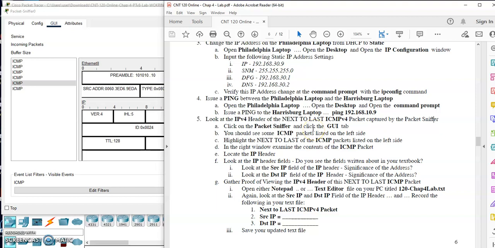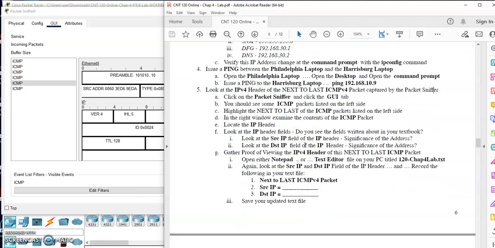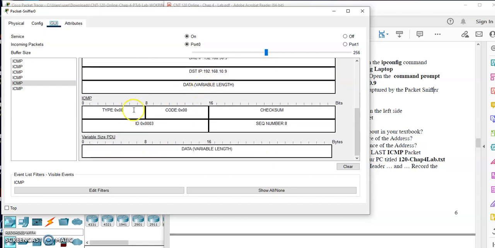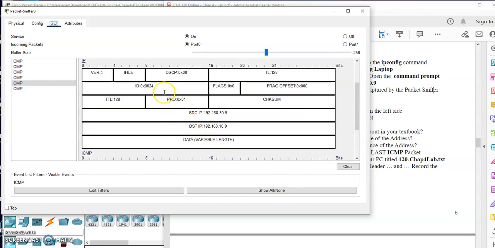I'm going to open this up so I can make it nice and big. And this time, we're really going to look at the IP header fields. Here, we looked at Ethernet before. Down here is ICMP. We want to look at IP now. So we're going to look at these header fields. We see right off the bat version 4, IP version 4. Initial header length, this tells us how long, how many bytes, this is.